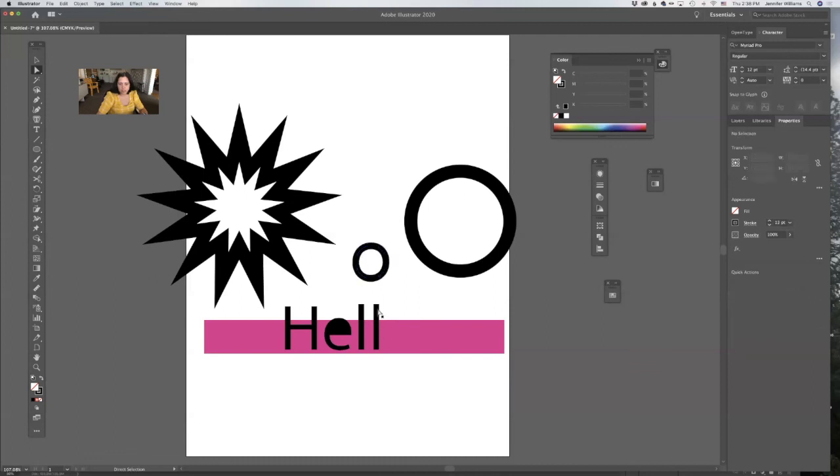So letters all have thicknesses just as if you were using the stroke tool, but they have been expanded into shapes like this. So that's just a quick tip. It's really helpful if you're scaling your art up and down and you're using strokes as any kind of design element. You will need to expand those strokes so that your art scales appropriately.